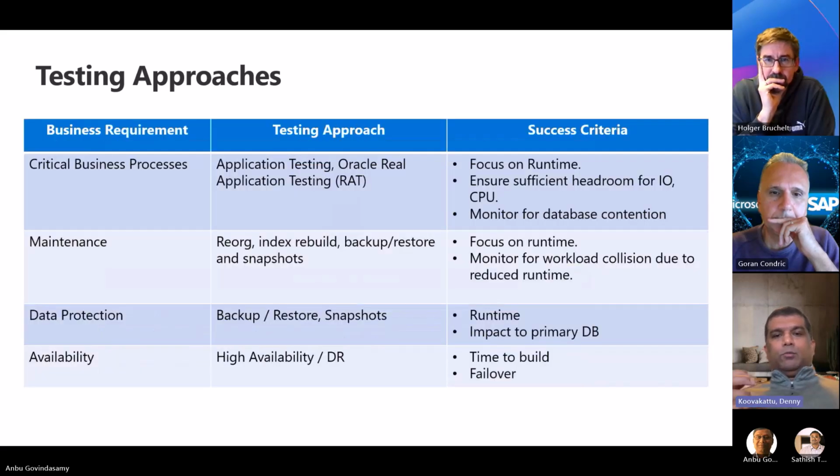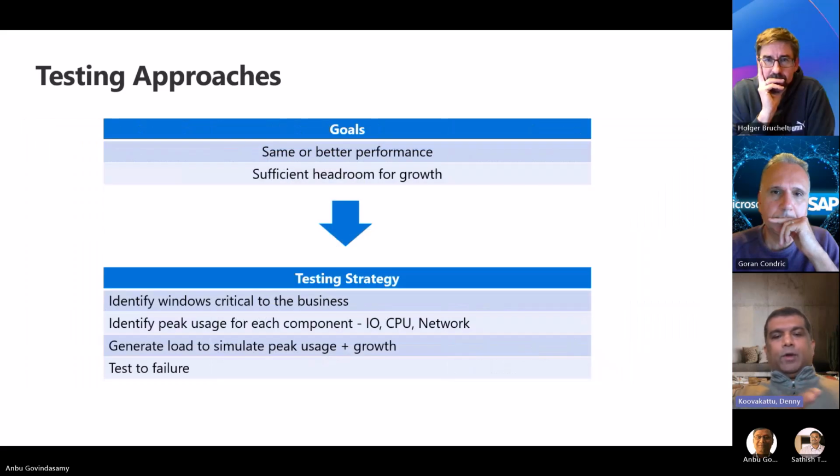I'll stay on that slide for a little bit longer. We really need to identify what our critical windows are. So what is my peak? Identifying the peak is critical, because we are always sizing your system for peak. Now, when we look at AWR reports, you probably have a 15-minute interval where you're capturing snapshots. But within that, there could have been a peak. Yes, that's a good starting point, but you still need to understand what your peak is.